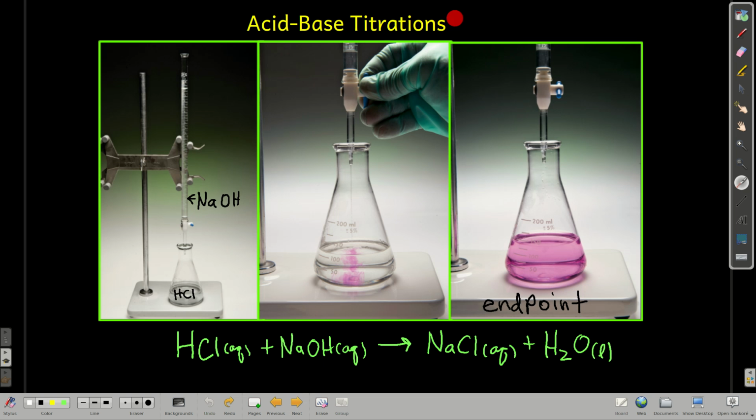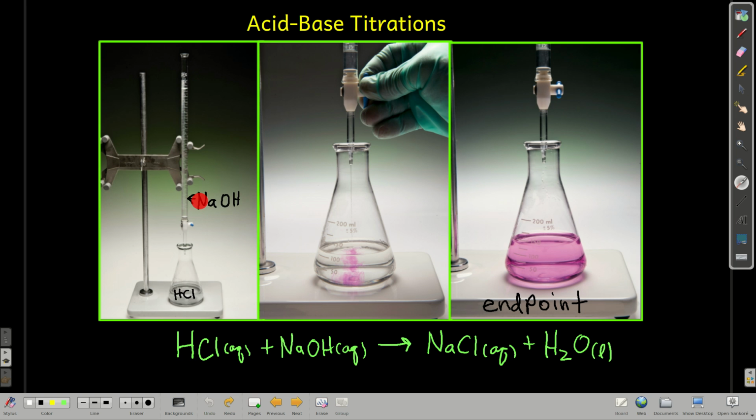Now, acid-base titrations. Titration means you measure something, right? And when you titrate something, you're almost always trying to figure out the concentration of something in a solution. For example, this is a very common way to do an acid-base titration. This is called a burette right here, and it measures how much of the solution that's in it has been added to a flask down at the bottom here.